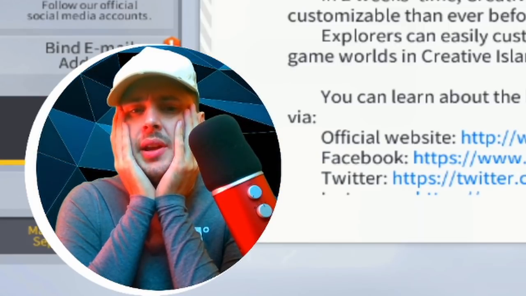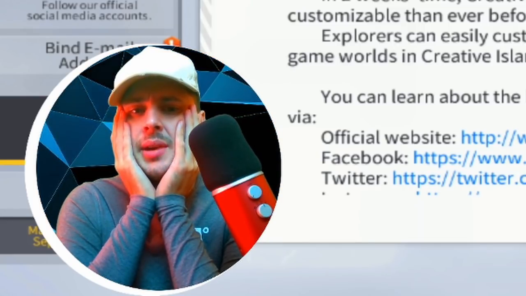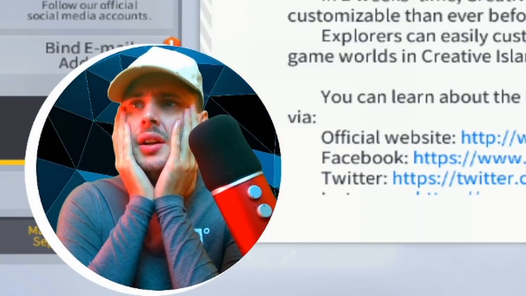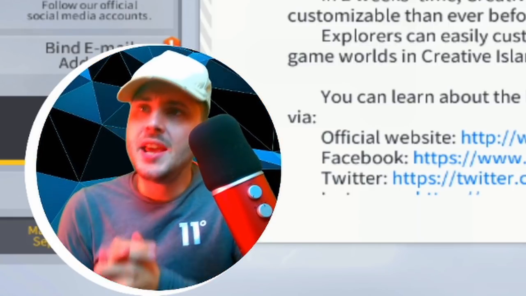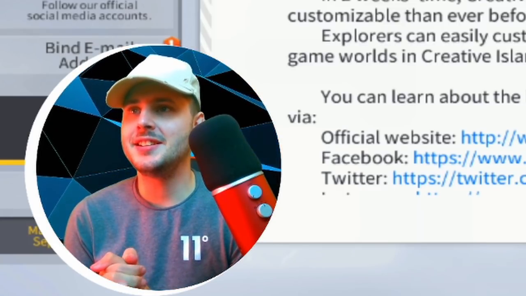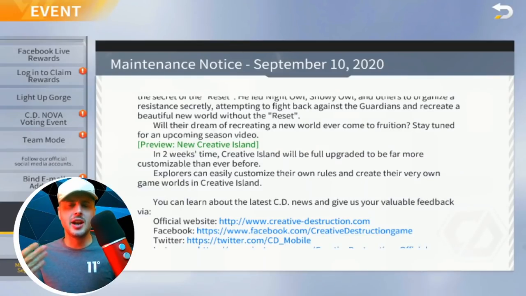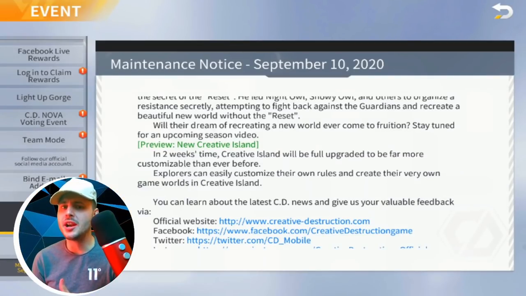Listen, whoever told me to read the patch notes for Creative Destruction and make a video, go and jump off a cliff. What the hell? Oh my god, this is the biggest clickbait update I've ever seen in Creative Destruction. They're adding a new Creative Island and they're adding updates to the Creative Island.